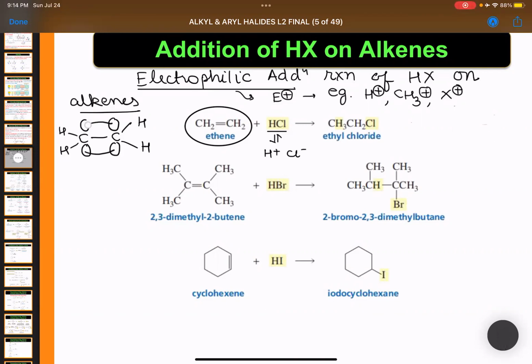So if we have an ethene, which I have shown you, we can think that this ethene actually is the pi electron density. It is the electron density of the double bond above and below the molecule. This pi electron density is a negatively charged electron cloud, and whom can you expect to come and join this electron cloud? Is it the H plus, or Cl minus?